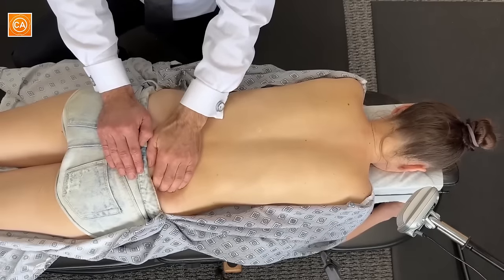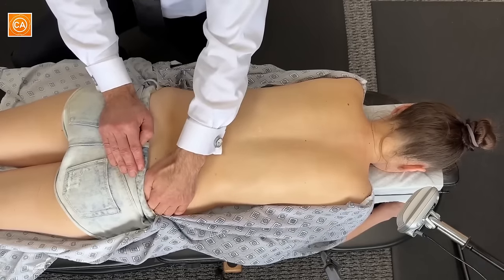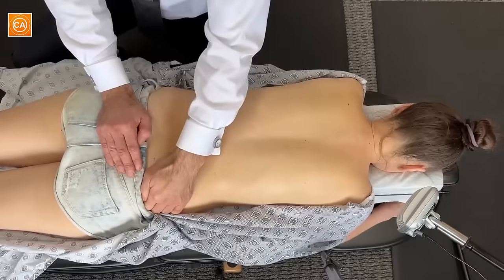This is better than it was last time. This was very tender, remember? Just a little bit on the outside here.